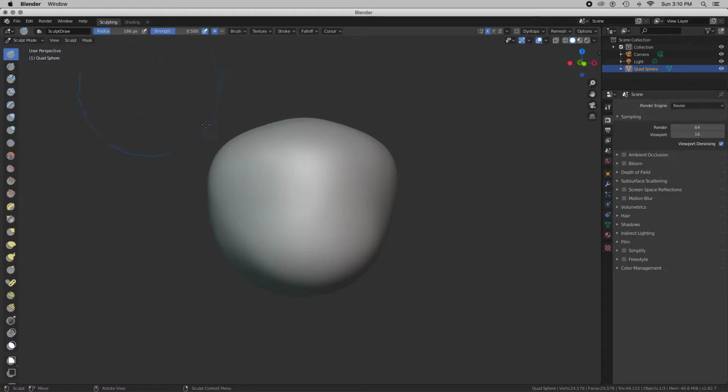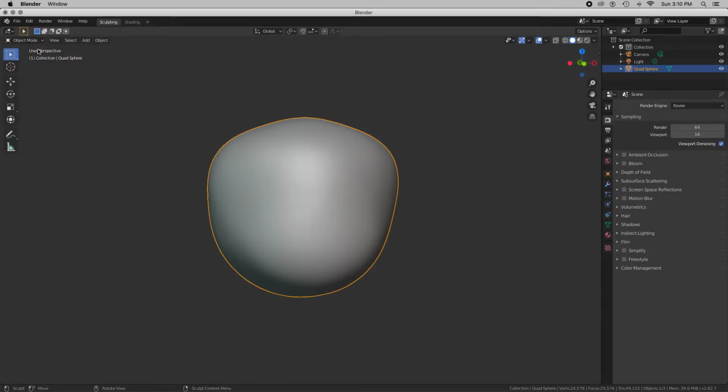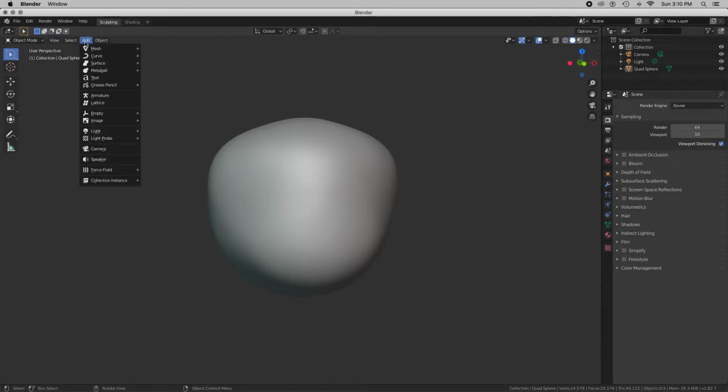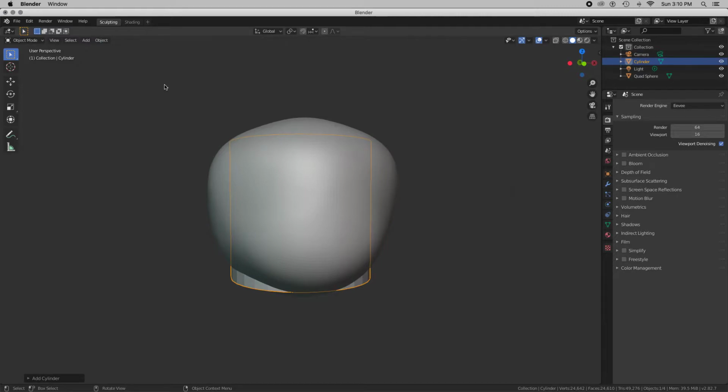So say you want to add another object to this object. We can click up here in the mode area and go to object mode. And all of a sudden we're highlighted when we're clicked on it. So what you want to do then is slide over to add. We're in object mode, we hit add, slide down, look for a mesh, and eeny, meeny, miny, mo, let's put a cylinder in there. So now there's a cylinder stuck into our thing.